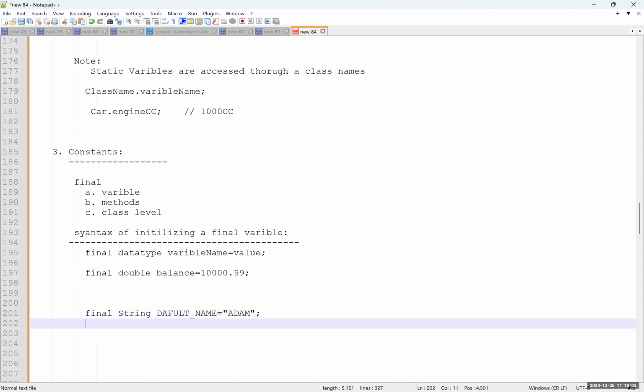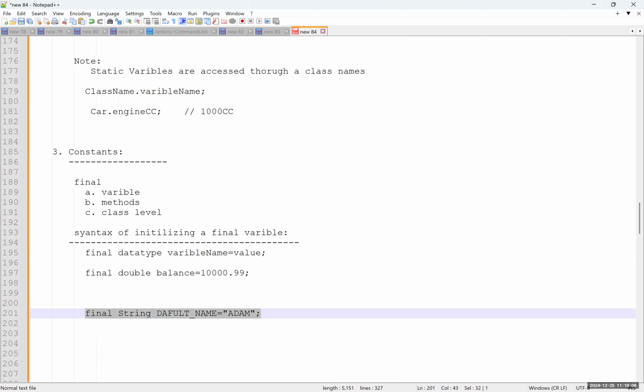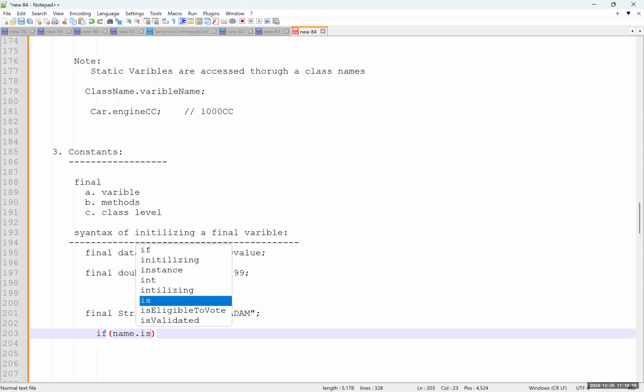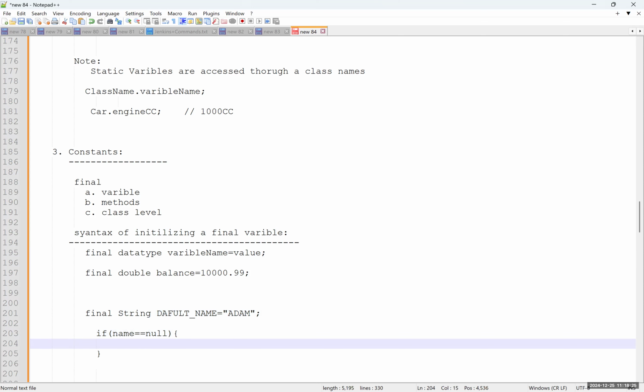So this value will not be changing in future. If you are giving your own name, the final value will not be changed; we'll be writing some if conditions, something like this in real time. If the name is empty or if name equals null, we'll say you have to give this default value.